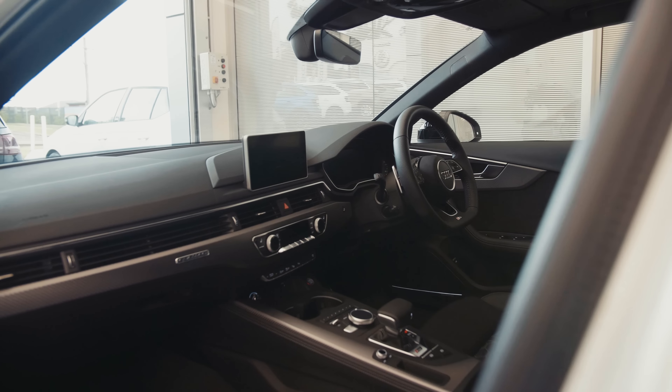Here we have it — 2018 Audi RS4 Avant. It's got the new 2.9 litre V6 twin turbo engine co-developed with Porsche. It's a great engine: 331 kilowatts of power, 600 Newton meters of torque, which is 170 up from the previous model. That's fantastic — what about that loss of sound though? Some of the purists would say it doesn't sound as good as the predecessor, but what we lose in sound we make up in performance. Let's see if we can improve upon the sounds back at the workshop with a new exhaust system.